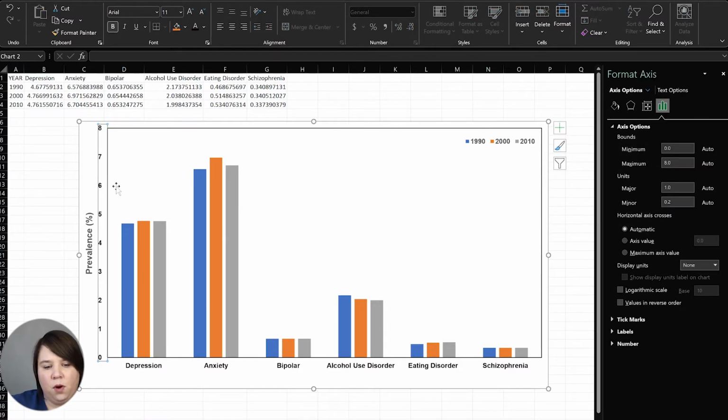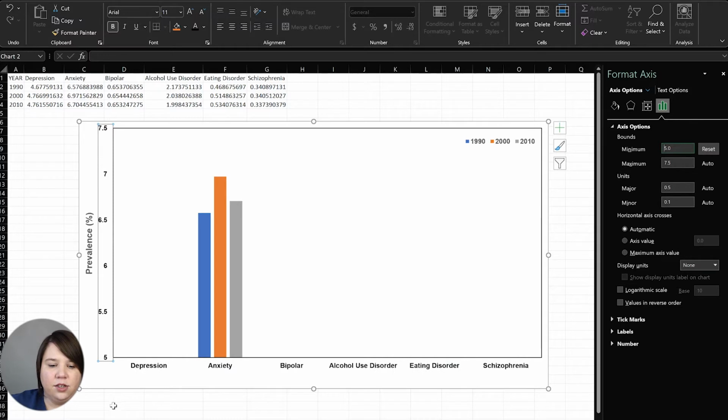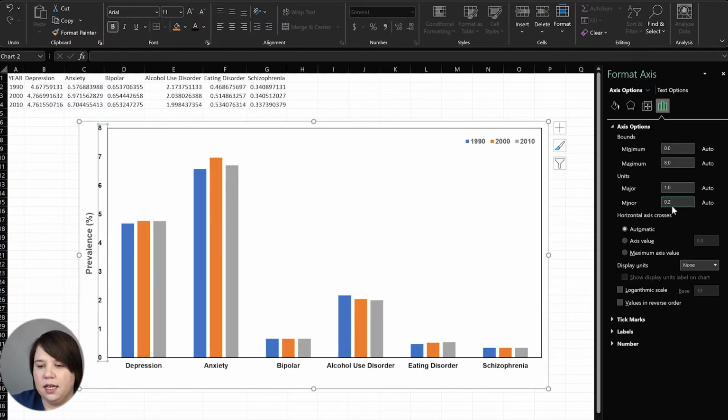It's doing it by ones. I don't know if we really need it by ones, so let's do it by twos. How we're going to do that, we click on the axis, it brings this up. These are the bounds I talked about in the previous video, but if I wanted to, I can make it from 5 to that. And now I'm only seeing anxiety, so I can reset it. And so now the units is going to be those differences. So now what I want is to make them 2.0. So now I've gotten rid of it.